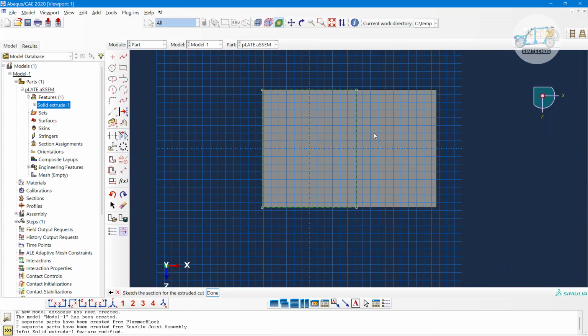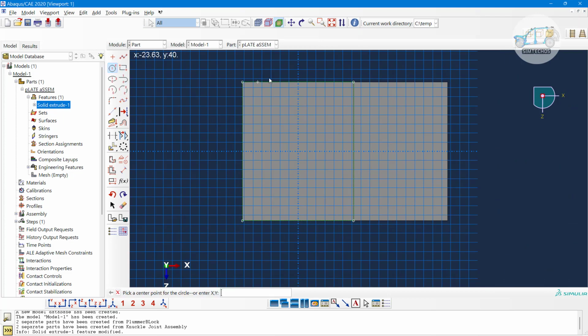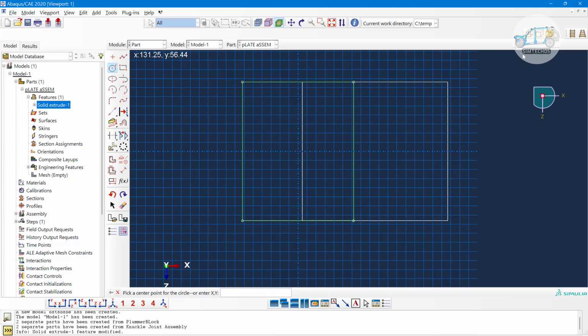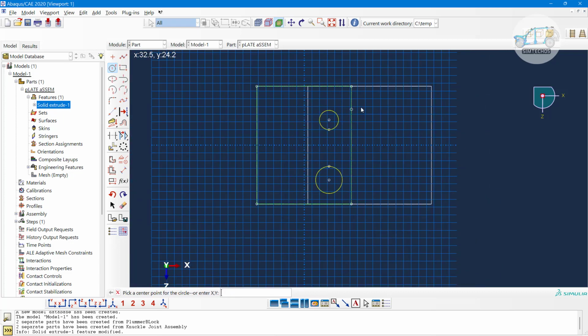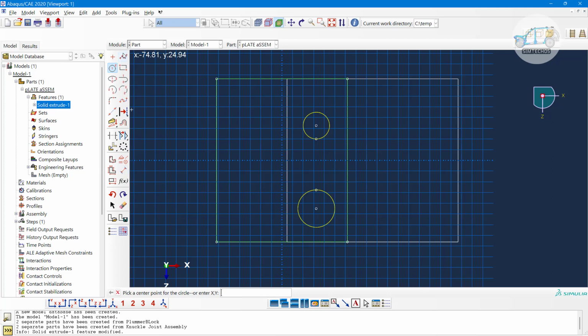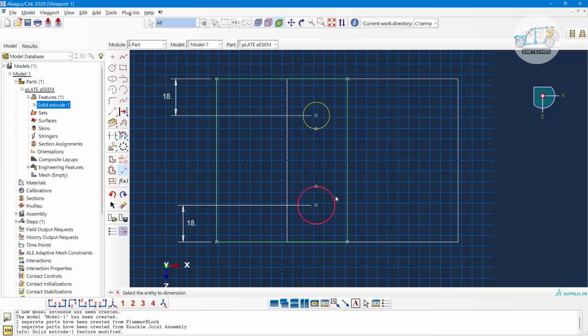Of course if you have the proper dimensions, no need to worry, but I'm telling all this for the new user. Okay, so go with the wireframe mode and see this common area. Let's say this is my first circle and this is my second circle. This circle is nothing but our hole. Define the parameters, maybe 80. Similarly here, this may be 18, and the dimension maybe 8 is more than sufficient, even lesser than 8.